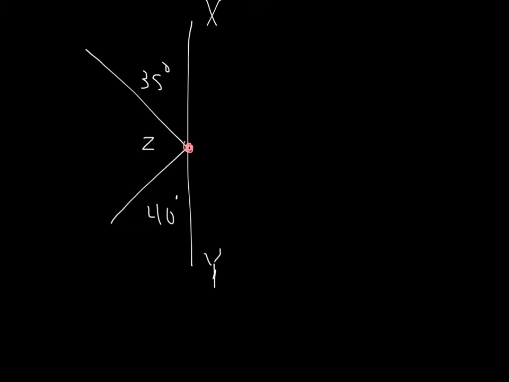A straight line, around an entire point, there are 360 degrees, and so around just one side of the straight line, there should be 180 degrees. And so this angle here, if we wanted to make this O, we could even say that angle XOY, which is a straight angle, the measure of angle XOY is 180 degrees. And why that's useful is because we know that the three angles that make up that line should also equal 180. And so if we had 35 and 40, we get 75.